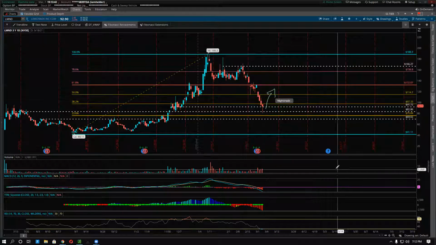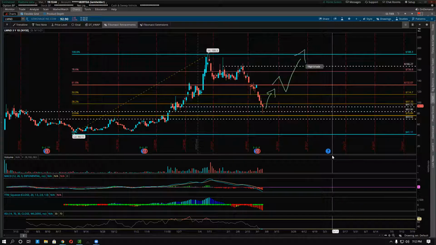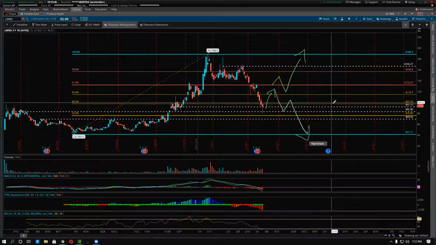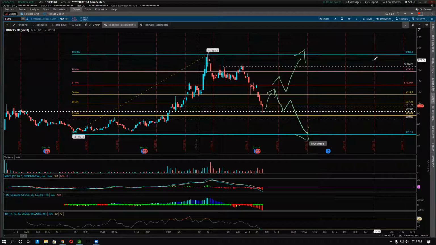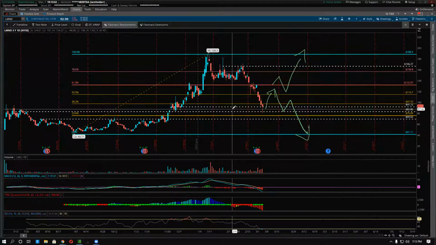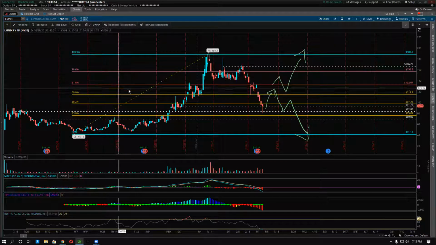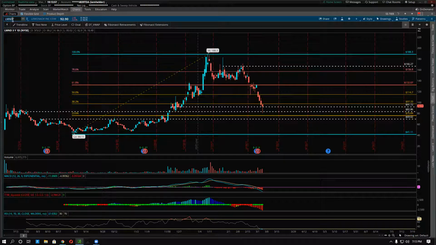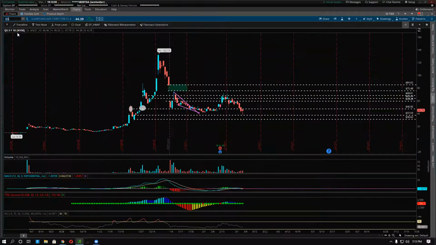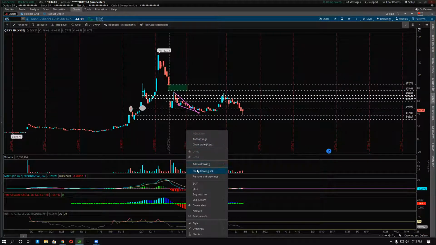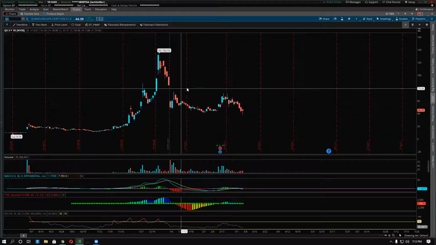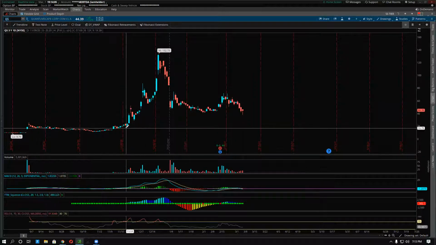And then whatever happens after, we can continue going up like this, or we might bounce and reject and head all the way back down, right? It's either direction. But we don't need to know where it's going just yet. Just play the levels and play what the market gives you. All right, QS. I'm actually playing QS personally. I have a couple contracts to swing with that, or more than a couple.